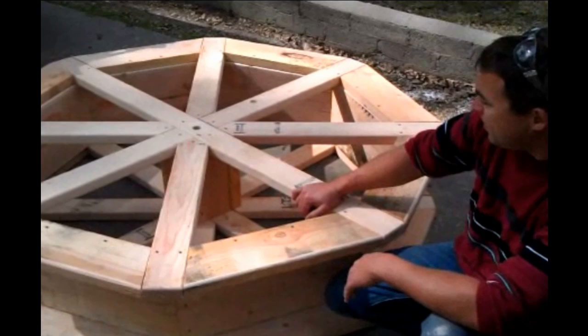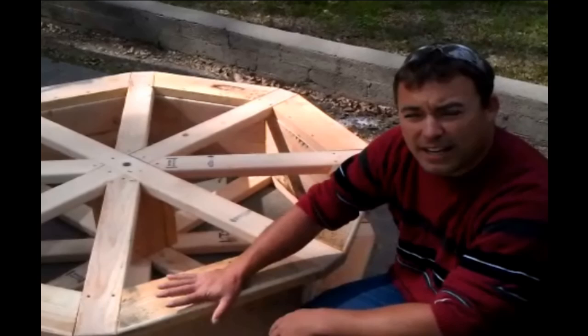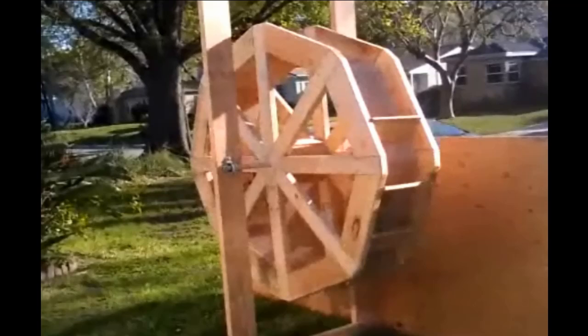The inside here has a 1 inch hole where the axle is going to go through. I just got done routing and rounding over the edges, and I'm hoping I can get this set up to where I can install the little water fins and then test it to see if it even rolls, because it's heavy.